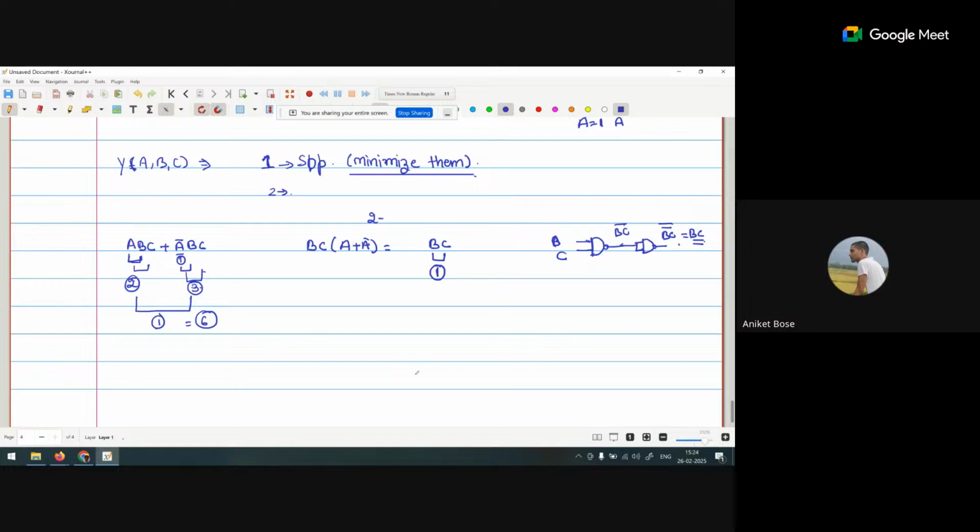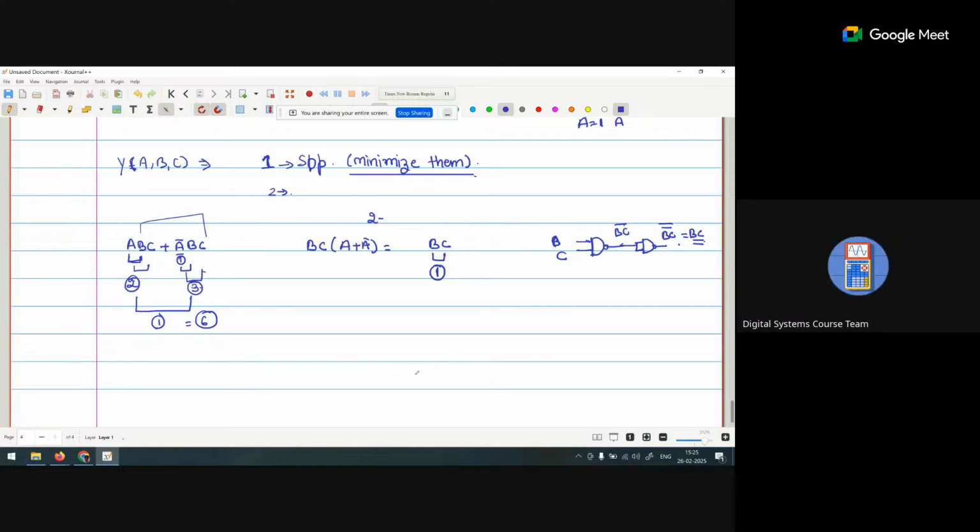But in the lectures, the professor didn't do this. He only took the SOP and used the NAND and NOR gates. So they are not telling about the minimum number, no? I think if there is no such consideration that we require a minimum number of gates, for example, if I simply implement this with NAND gates, it may be possible with 6 gates, maybe 8 gates, maybe 9 gates. We are not giving any constraint that we require the minimum number of NAND gates. We only ask how we implement using NAND gates.